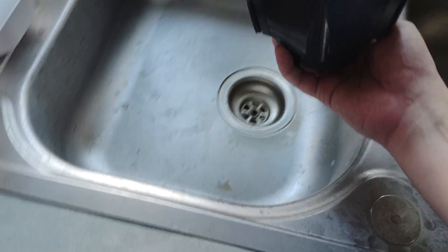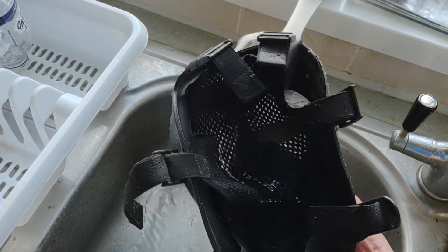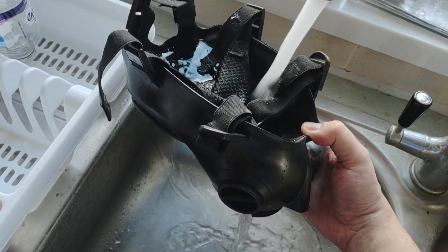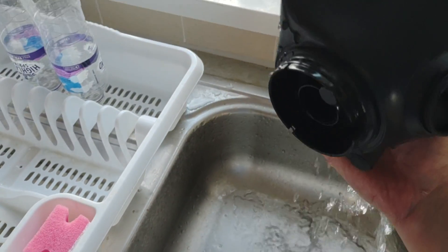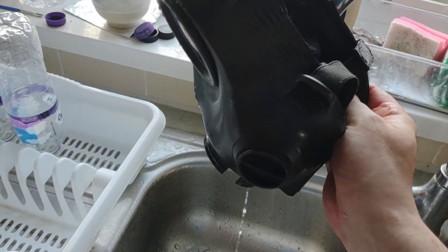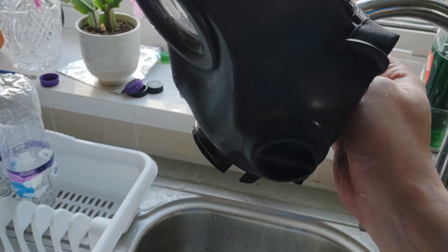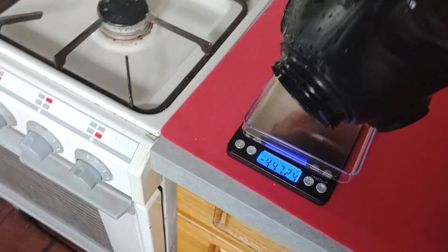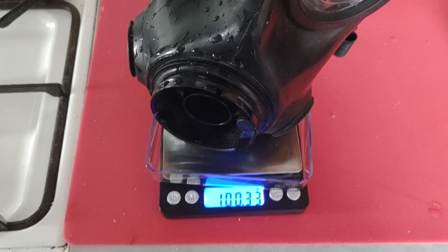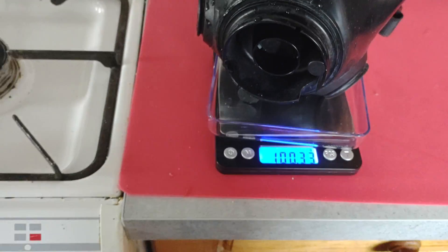You can see anyway, this mask is 447.25 grams with the little tray, although the tray has been tared. So what we're going to do now is get the mask, turn the tap on, and fill the mask up with water as much as possible. Obviously the straps are going to retain some water and stay damp, but that's just what it is. You can see the water leaking out the mask there. We'll give it a moment — obviously if you had the mask on, the water would be spewing out a bit. So now that's drained, let's see what the weight is on the scale. We can see that this mask still weighs 100.33 grams for the CT12.